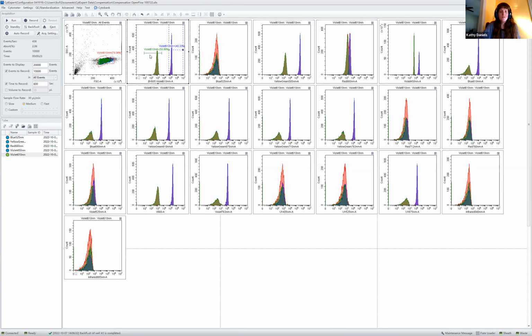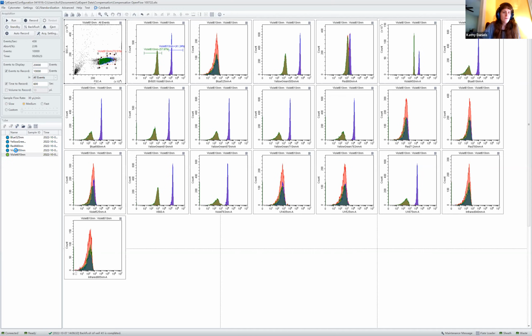Beautiful. So what I just did as well is I modified this negative gate. So you have a negative population and we also have a positive population. So I modified those gates for both. This scatter, if I wanted to bring out a node or two and make sure it's around the whole population of compensation beads, what I could do after I make the modifications is right click and apply that gate change to all tubes so that I don't have to change it for each individual one. Okay, so that one now has the green icon next to it because it has recorded 10,000 events.